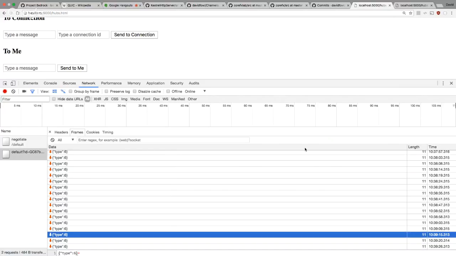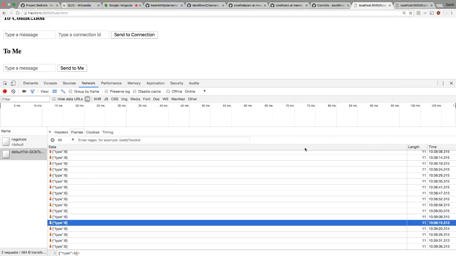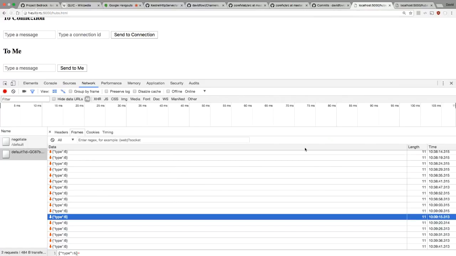There's a question in the chat. Is it a good idea to store the SignalR connections in its own list besides groups? Yeah, if you want to have presence, like you want to know who's online, you have to store a list, because groups don't tell you who's in a group. It just lets you broadcast to that group.